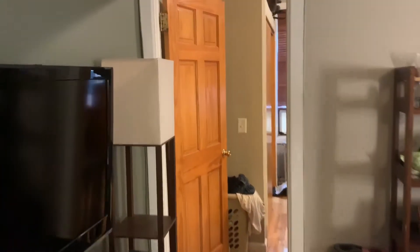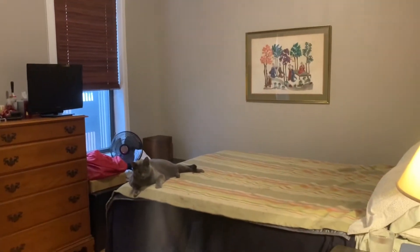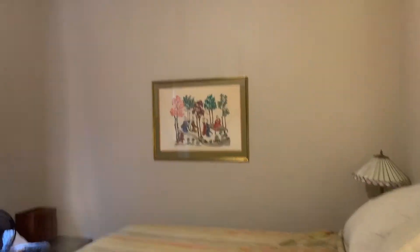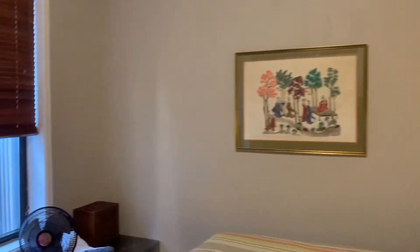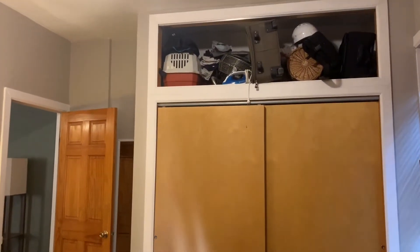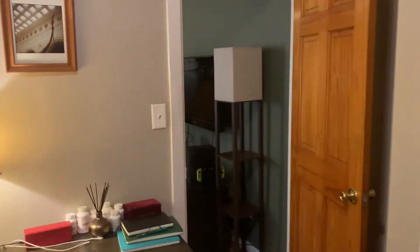And then we're going to go back around and look at the larger bedroom. Here we have another cat. This is a queen size bed, but you could fit a king in here and still have lots of room. Two windows, it's nice and bright. More exposed wood on the doors, big double closet with overhead storage. They have their own stuff in here, so a little cluttered, but people are living here.